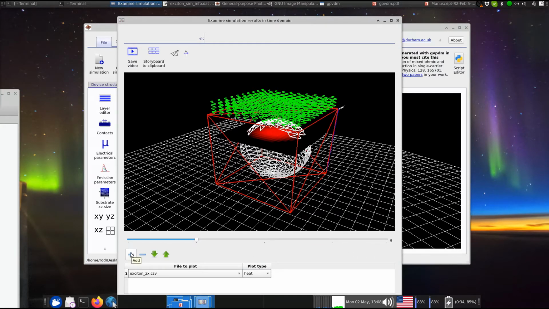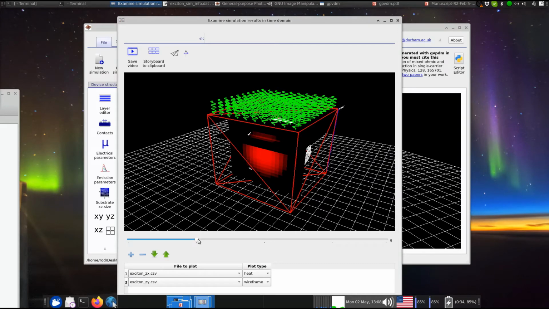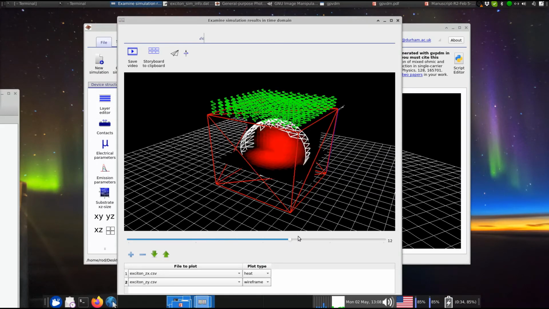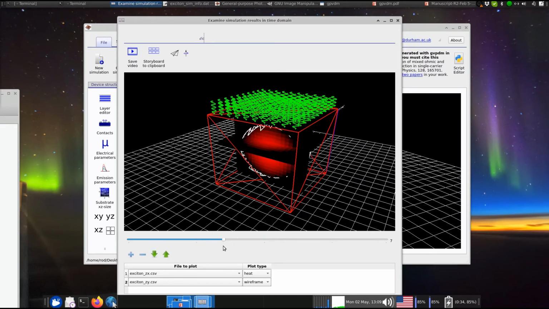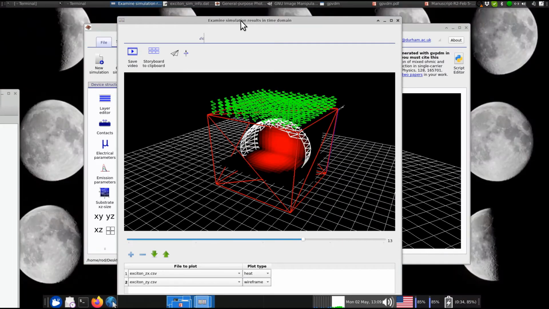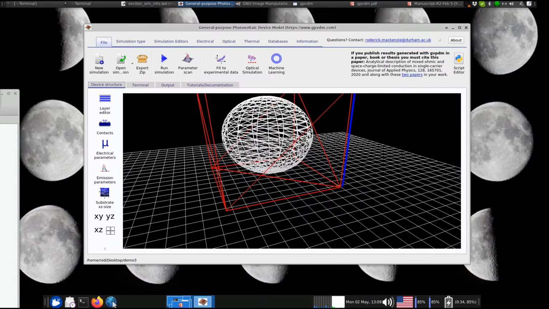And let's now look in the other axis. So rather than just the X, Z axis, let's look in the Z, Y axis. So we can now scan through and really see what the exciton density is doing in the device. And that's all very good. We can see this simulation is vaguely sensible, and we can say, okay, let's now do some maths with this.